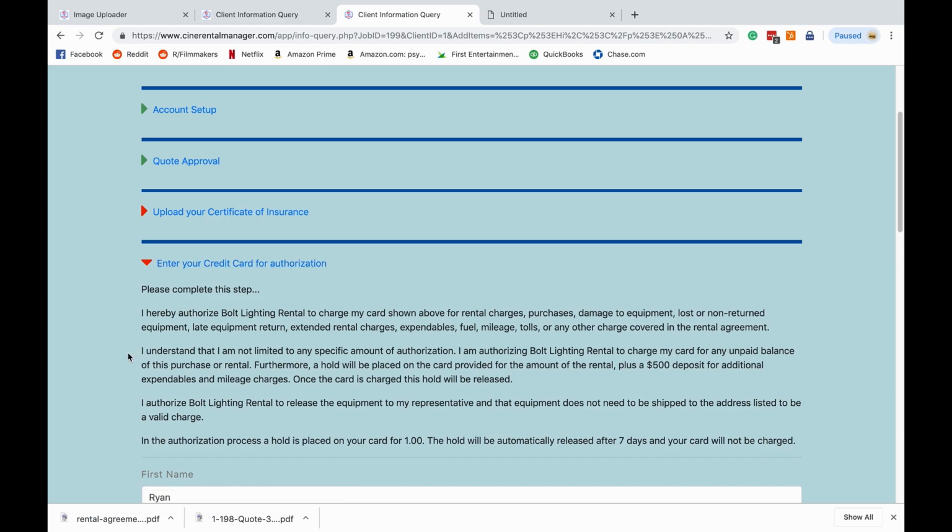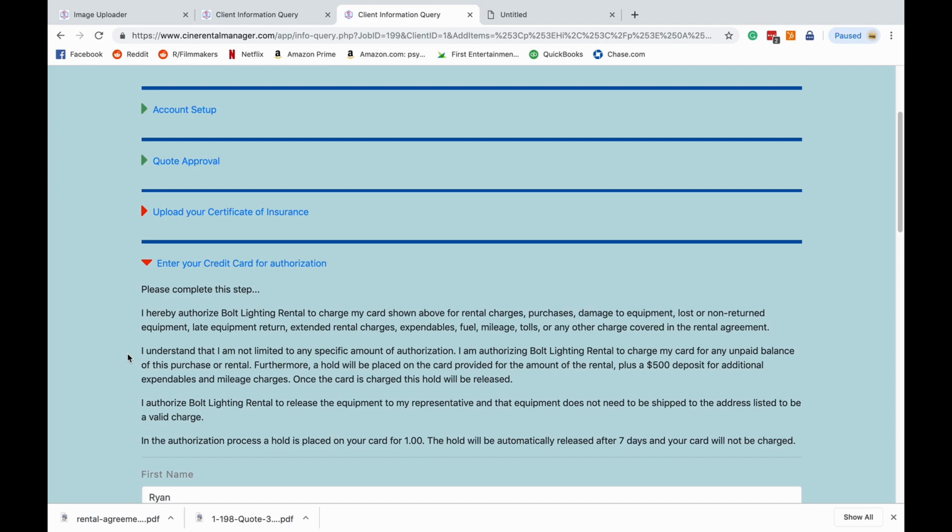And the great thing about that is that you don't have to send them a credit card authorization form. And what I found a lot is that we would get those authorization forms back. We would have to do data entry to get them into our database. And then we would find out that the credit card was wrong.